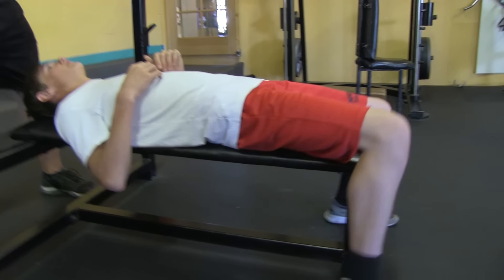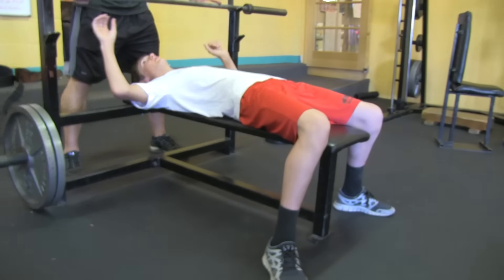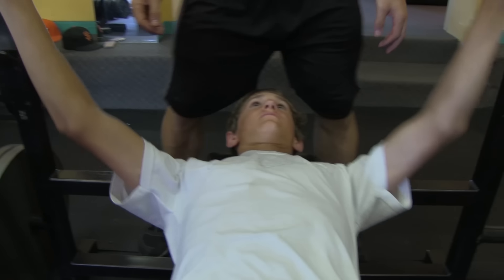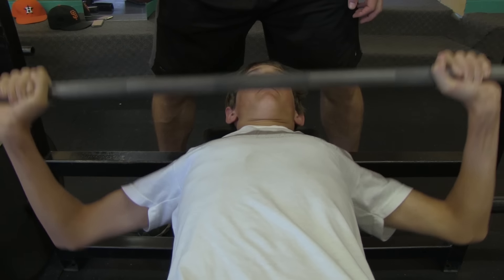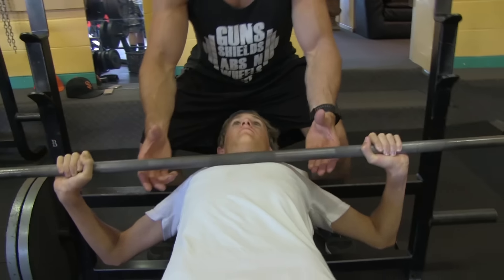You're going to be lying flat. Make sure those hips are nice and solid on the bench. Feet a little wider, flat on the floor to stabilize. Grab the bar slightly outside shoulder width. When you lower the bar, your forearms are going to be vertical to the floor as you push. Let's unrack it — bring it right down to your sternum, keeping the elbows a little tight, then push straight through. Nice and slow on the way down, then push up. Good — down to the sternum, push straight through. That's it.